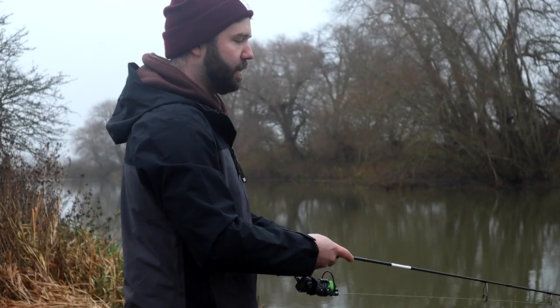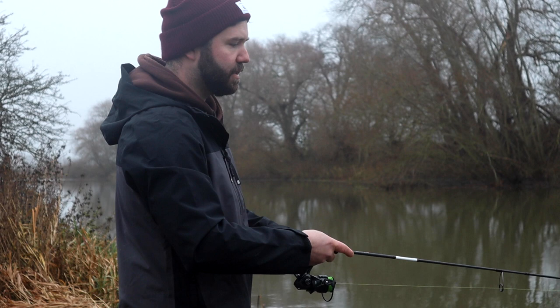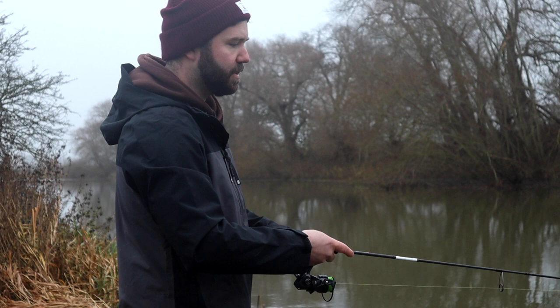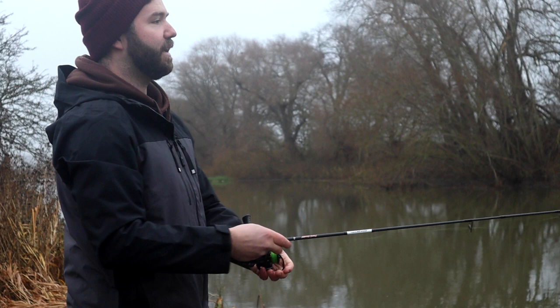There's been a few frosts and some heavy rain recently, so there's a nice bit of colour in the water. The levels have dropped back down but the colour's still there, so it's looking prime — just got to wait for that bite time. It's all about locating the fish as well, which is sometimes quite hard to do on a ned rig. That's why I like to alternate with the shad — you can cover a lot more water quickly.